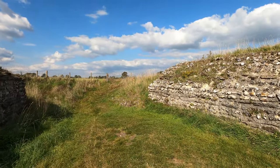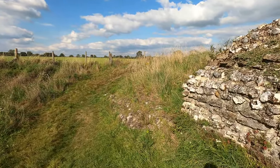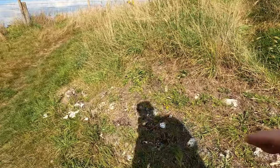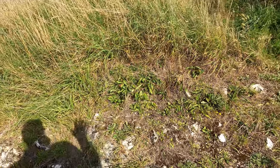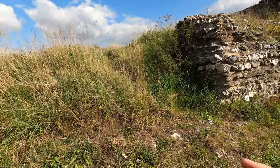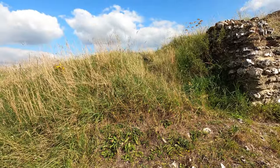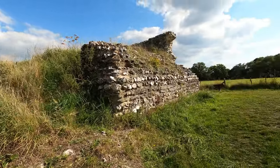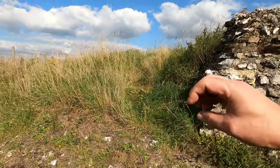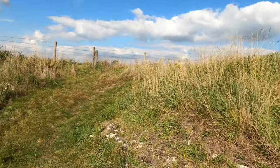If we walk into our city, we've got in front of me here the remains of the gatehouse, or gate tower. Now, excavations here have revealed that the foundations are made of brick and not flint, as the walls are made of. And that suggests an earlier build. It also suggests that when CALLEVA's initial Roman defences were built, in around 200 AD, these gate towers were built to accompany the earthen banks which stood where our stone walls are today.